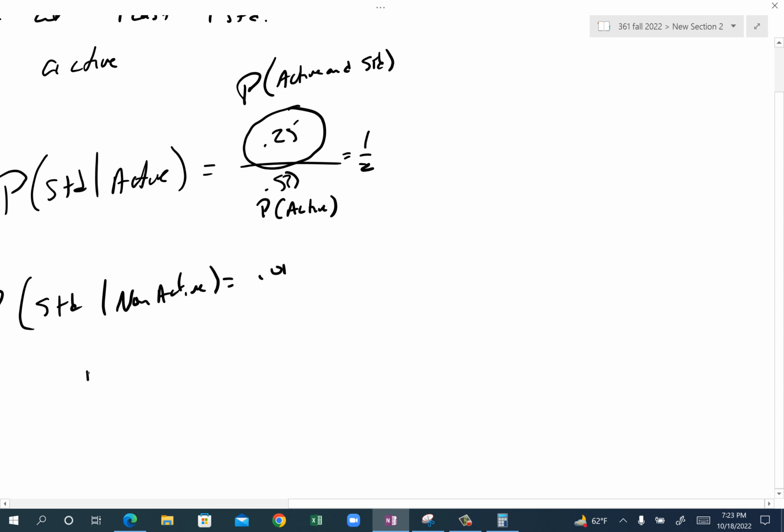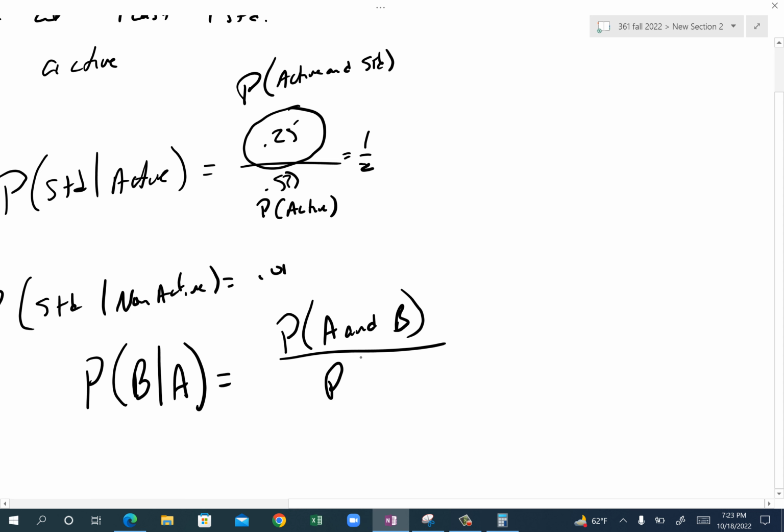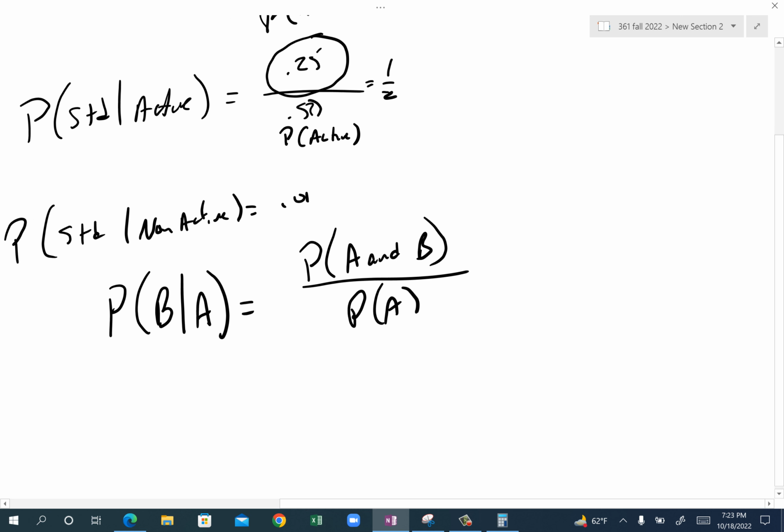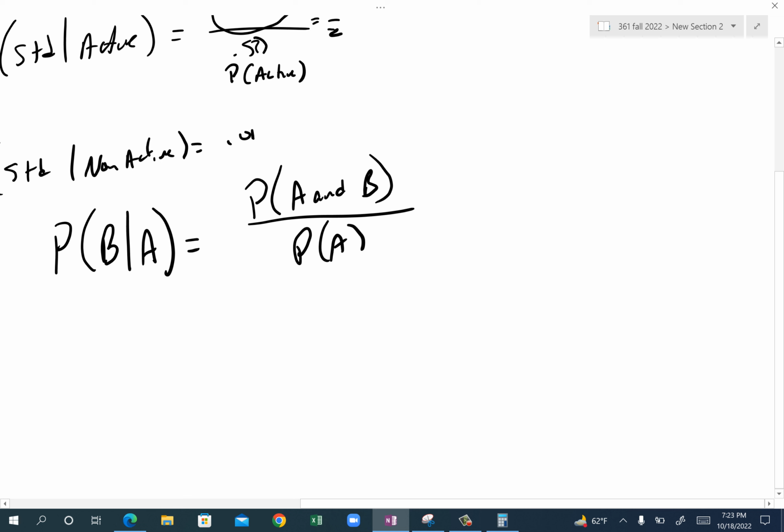But now, so what we say is the probability of B given A is equal to the probability of A and B over the probability that A had already happened. So in the case of our lawyer thing before, you're like, wait, what happened now on that? Now think about this for a minute. In our lawyer situation, the probability that you are a lawyer, given that you are a dropout, let's think about this for a minute.